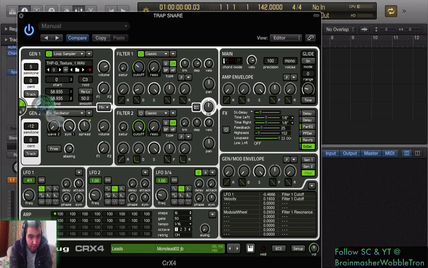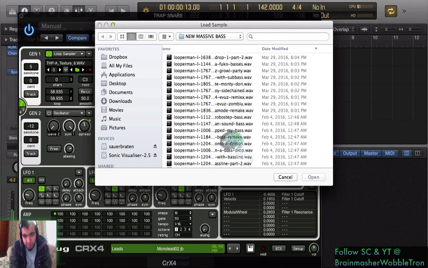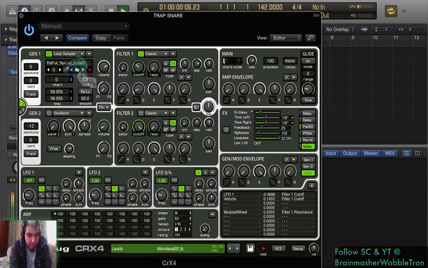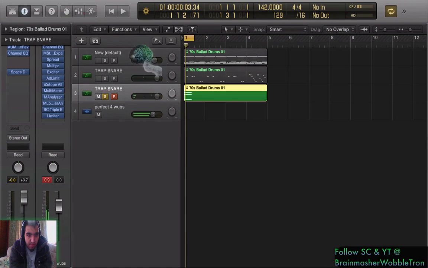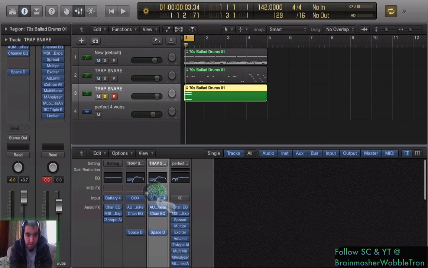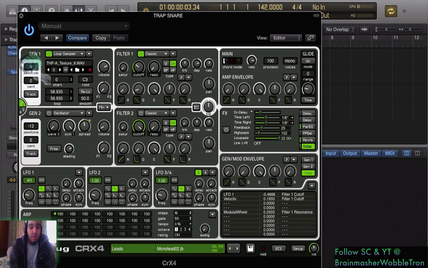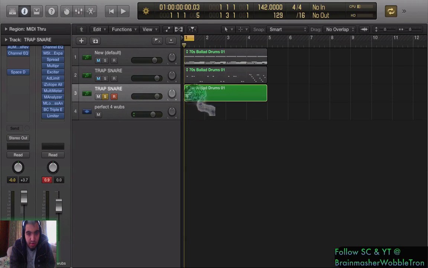Ew. Yeah, I could even load in just a random crap.